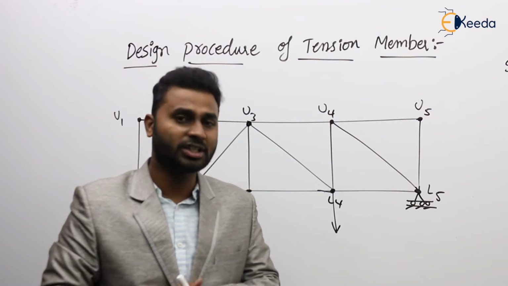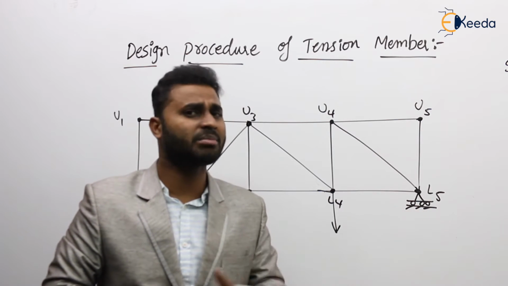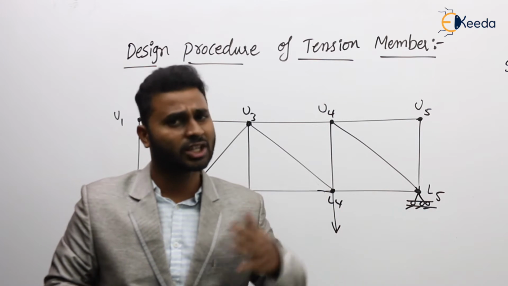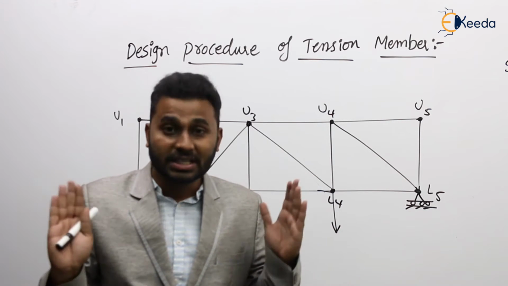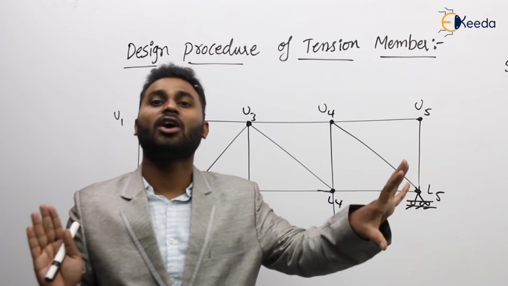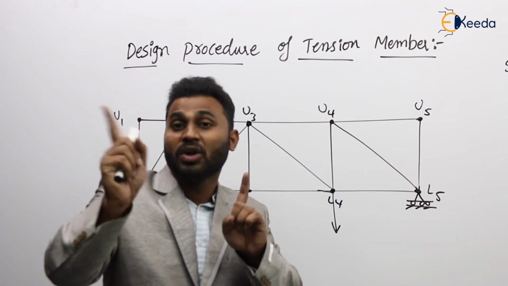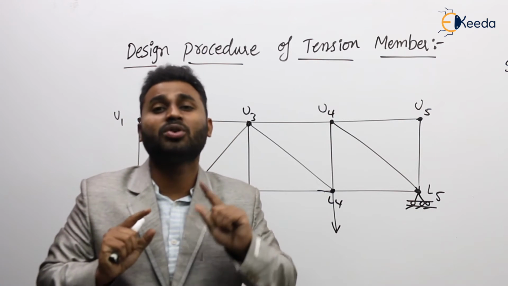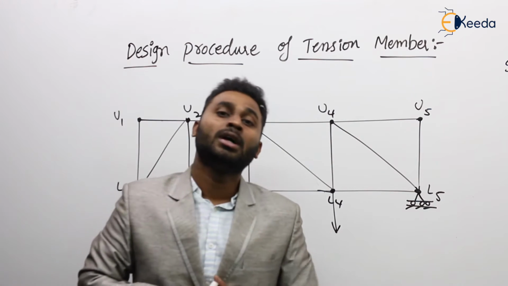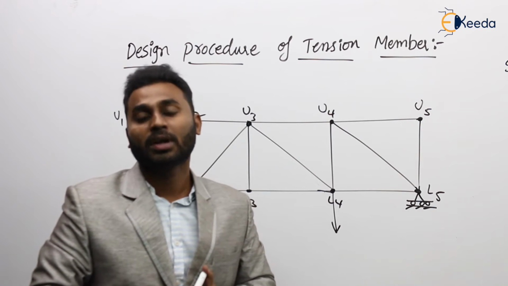Yes or no? So, for example, there is an earthquake. Do you imagine a cyclone at the same time? No. For example, if there is a cyclone, do you imagine an earthquake? No, obviously. So in the same way, the code has considered that if at all wind load is there, along with that, consider dead load, consider earthquake load also. It means both will not occur at the same time. So either consider wind load or earthquake load. That is the meaning of suggesting to consider wind load and earthquake load combined.